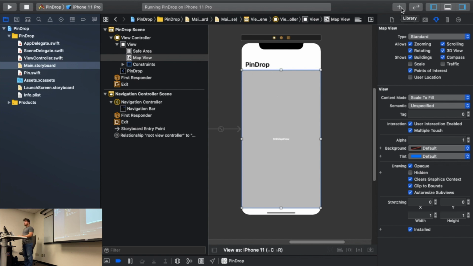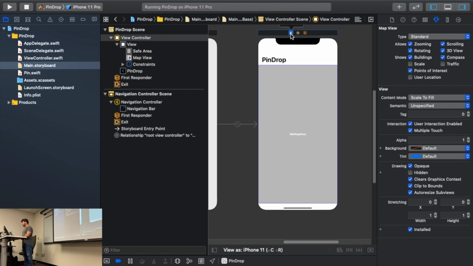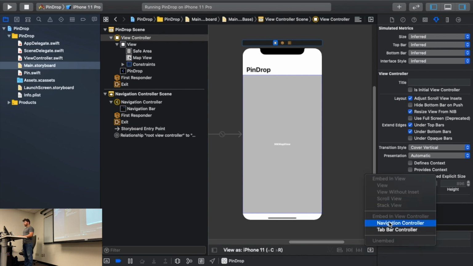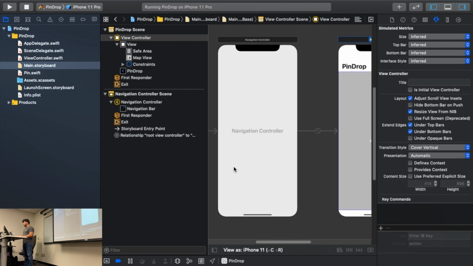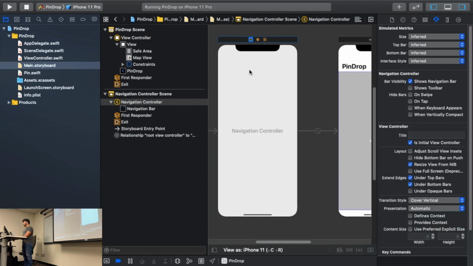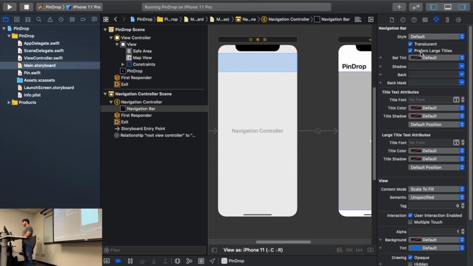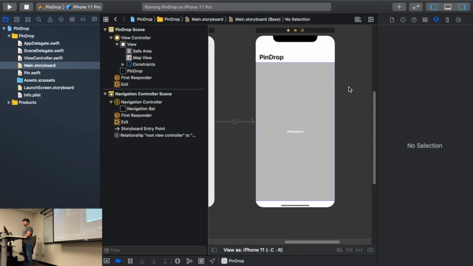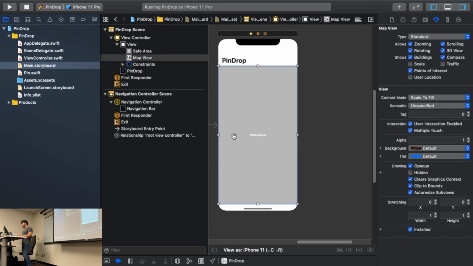Any questions about the storyboard? I think you're all familiar with it though. Yeah, so I clicked on this. This is the thing that comes built in. And then I click this button, bottom right here, embed in, and I click navigation controller. And then once I click navigation controller, this guy appears. And if you want to add this title, then at the top here, I click prefers large titles. I turn that on. And then on this view right here, I do pin drop in the title. So yeah, all right. And now I'm going to click this plus button to add the view controller on the right.